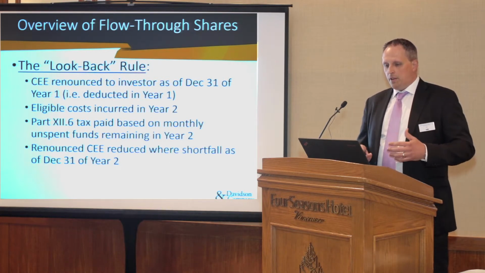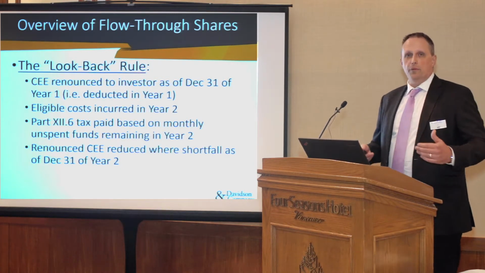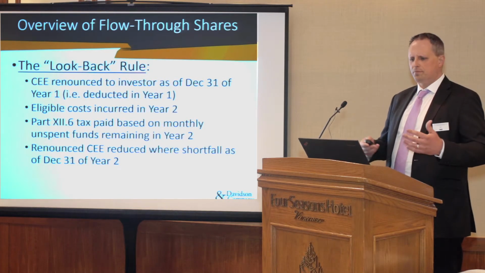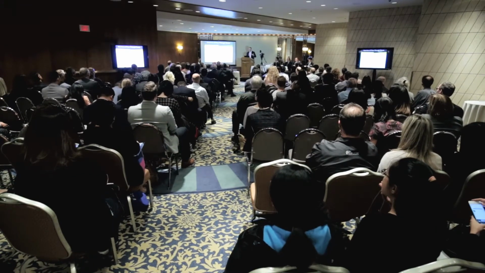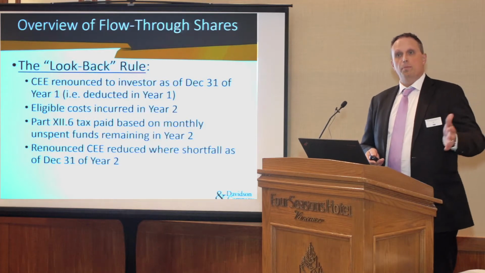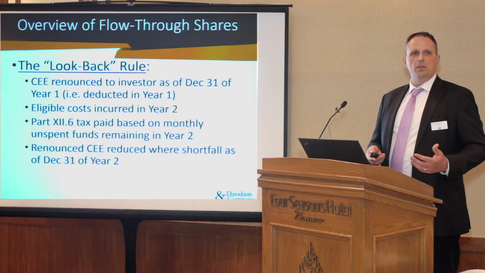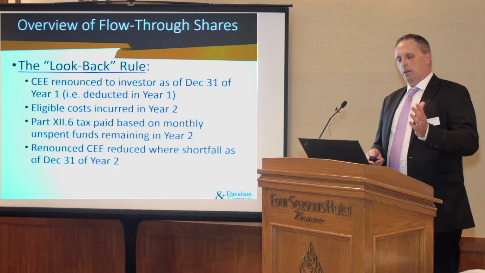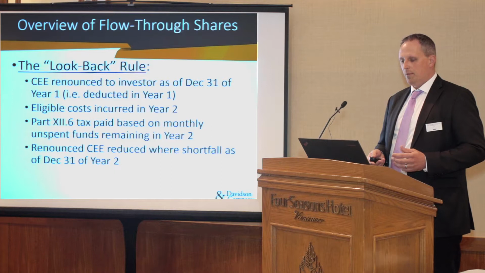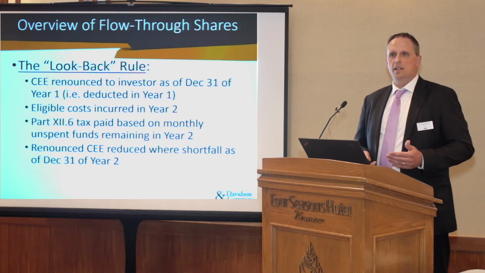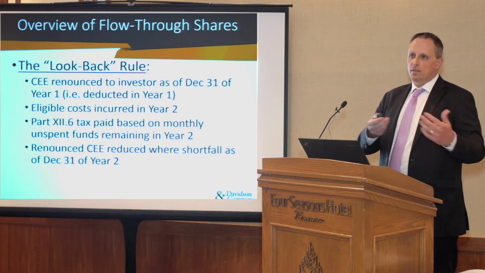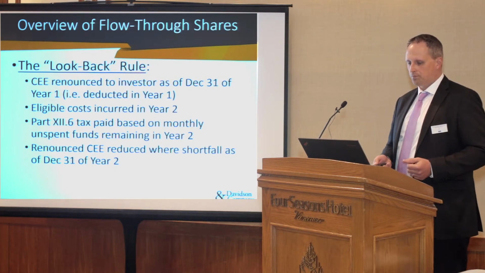The one thing to keep in mind, though, is that it doesn't come for free. There's what's known as Part 12.6 tax, which is effectively on a 1% annual basis, but each month you have to look at how much has not been spent yet for what you've committed to spend over that program. So you end up having a cost of that for looking at it on a monthly basis. And if by the end of that second year you haven't spent it all, whatever you haven't spent, there's another 10% tax on that portion.